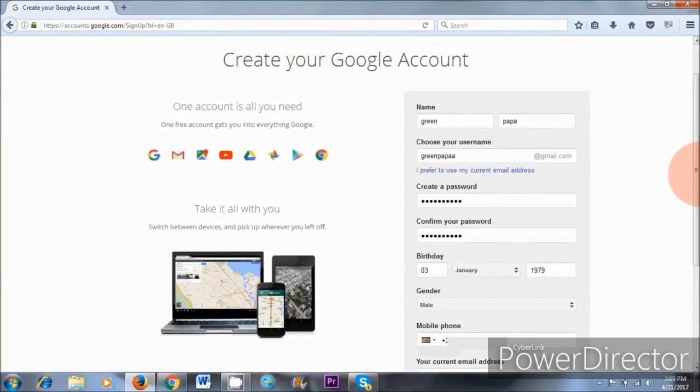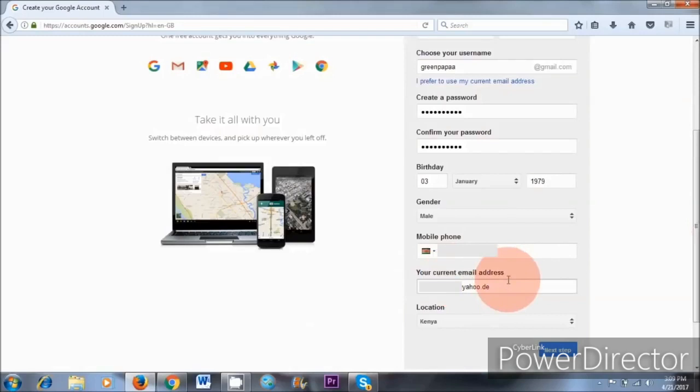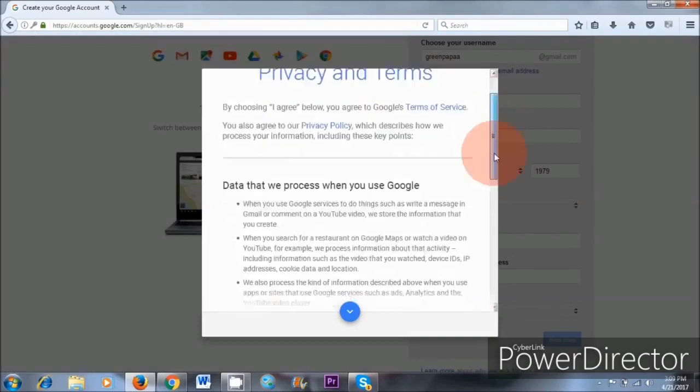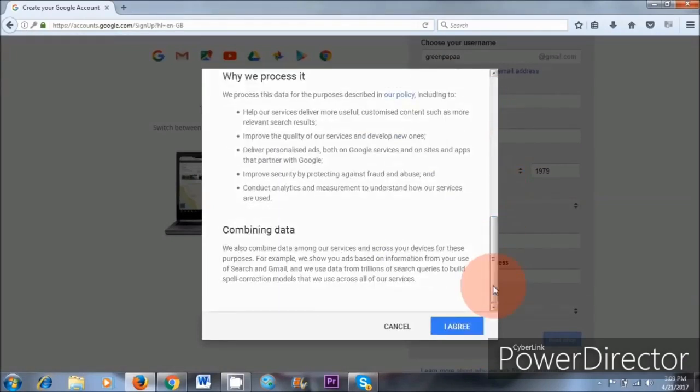Okay, so I've just completed the form. And there's just one thing I would like to point out, and this is your current email address. Now, when you're filling out this part here, make sure to use a legit email address. So if it's one that has already been discredited by YouTube in the past, then don't use that. Make sure you create a new email address first with Hotmail, Yahoo, or whatever, and then put that in there. So once you've completed this form, hit next step. Of course, it is a good idea to read through the terms and conditions. So I do recommend that. And once you've done that, then click on I agree.